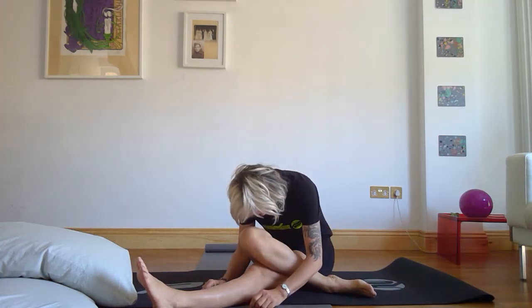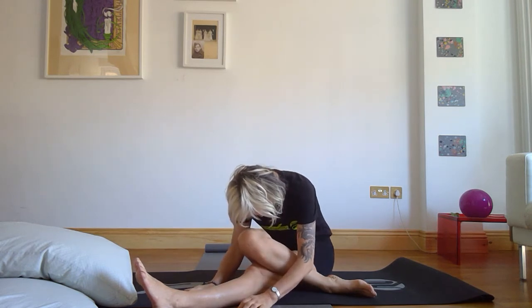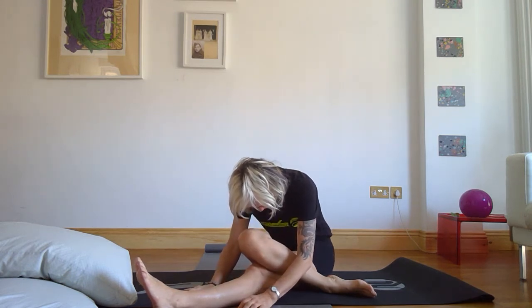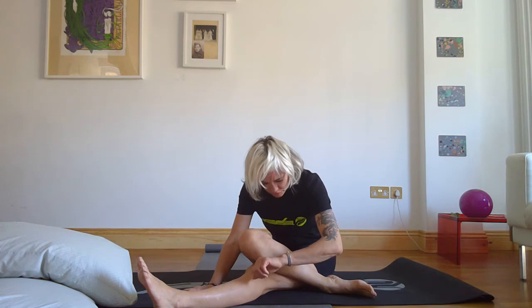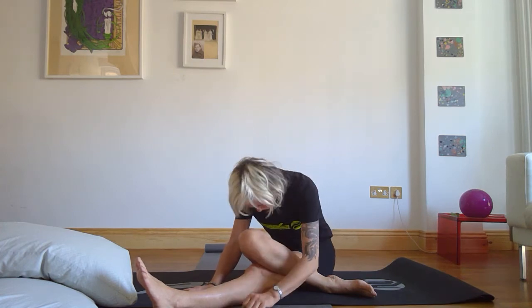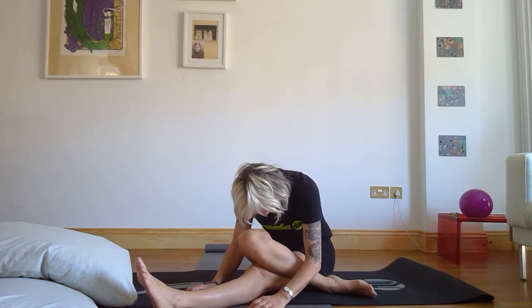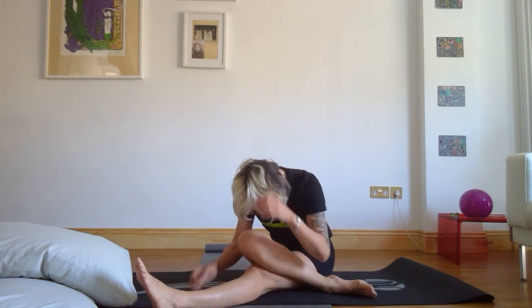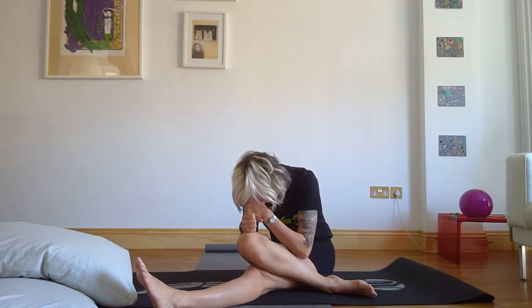So just letting your head come forward again. Putting a little stack with your hands is quite nice. Or you can go all the way down. And just taking that breath into the back of your body. I'm going to stay here for 2 minutes. I'm timing this. If you find that that's quite a strain on the neck, just bring a little fist in or two, a little stack, which is actually really nice.